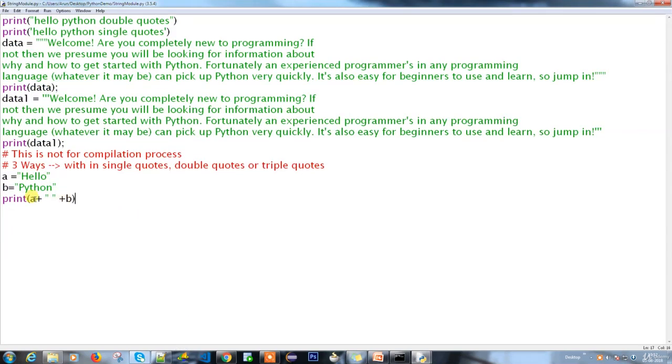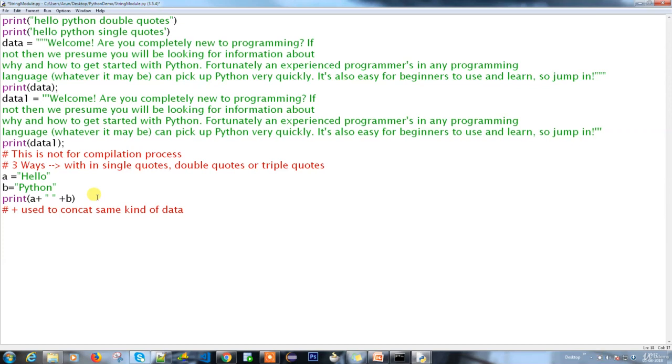So what is the plus actually doing? Basically, the plus is used to concatenate the same kind of data. For example, I have a string in a and a string in b, so I can concatenate because both are the same data type.